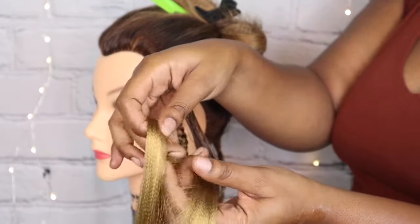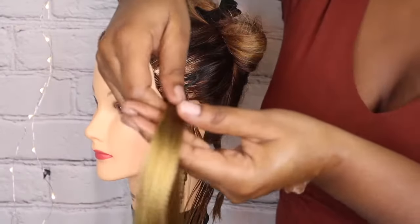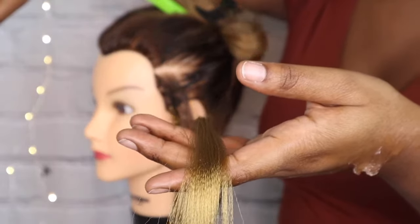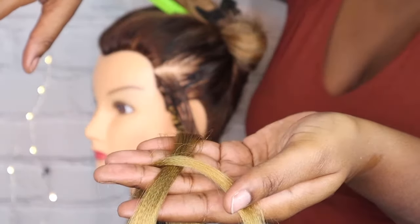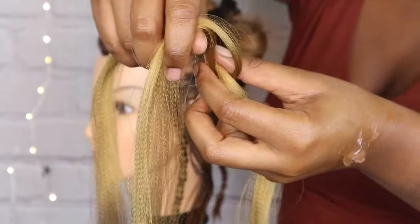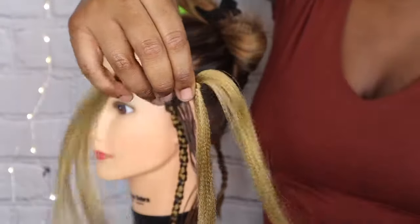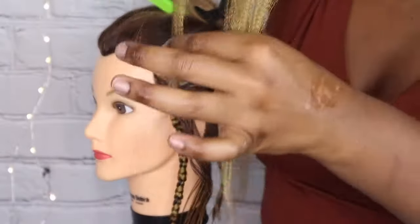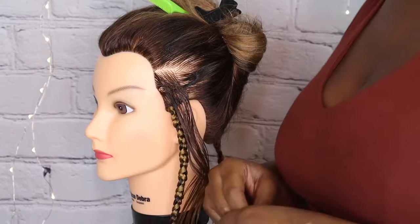So going into this braiding hair again. I'm gonna get a decent sized piece to match the part that I just created. I'm gonna take off about a third of it. I've got my bigger piece. I'm gonna lay my smaller piece on top of it, like a cross. And then I'm going to fold my smaller piece completely together to create a third piece. I would just check to make sure that the ends are all even. That's going to help in preventing you from having to borrow hair so much, which makes the braid look a little uneven if you do it too often.